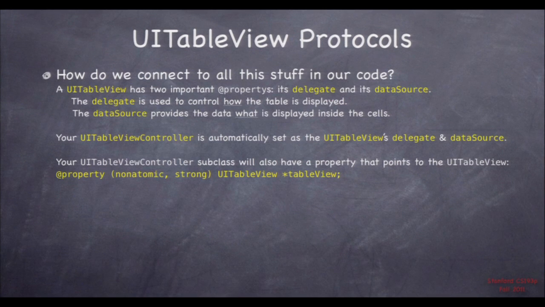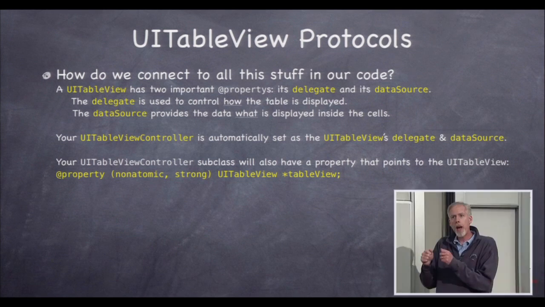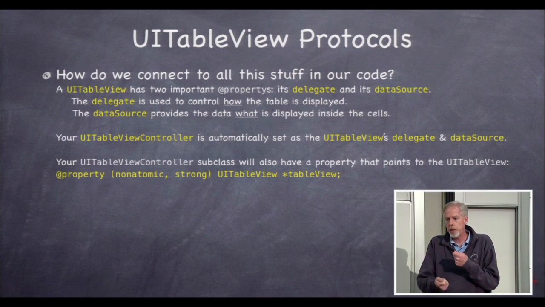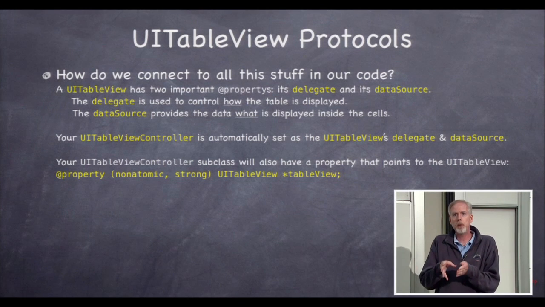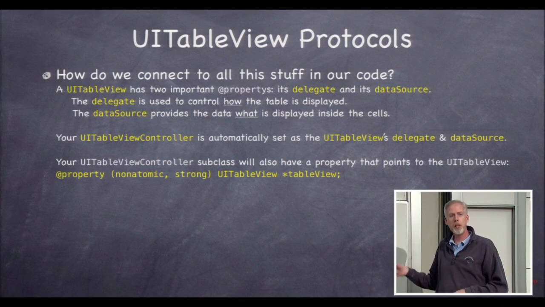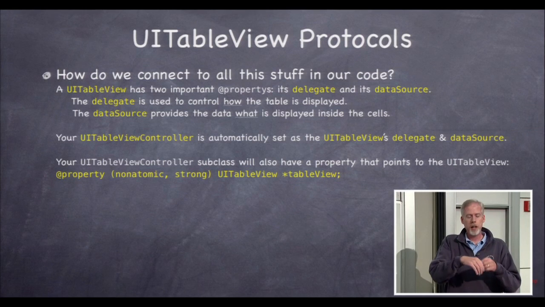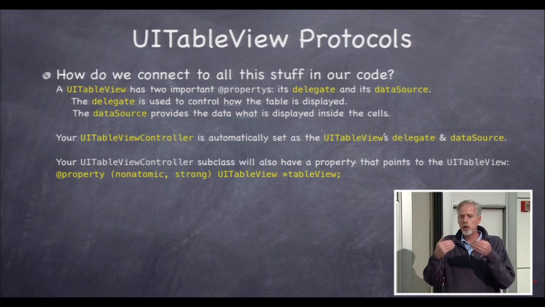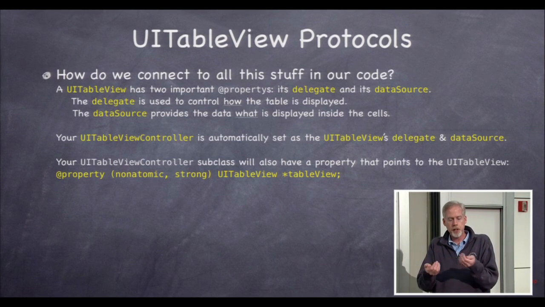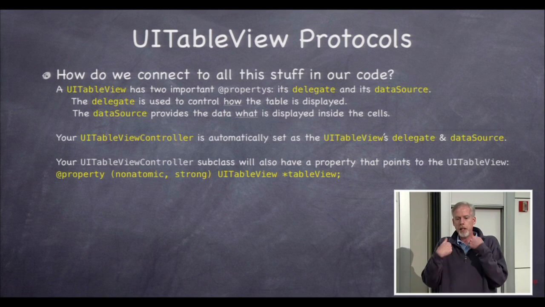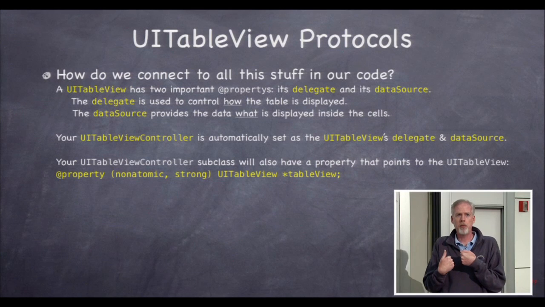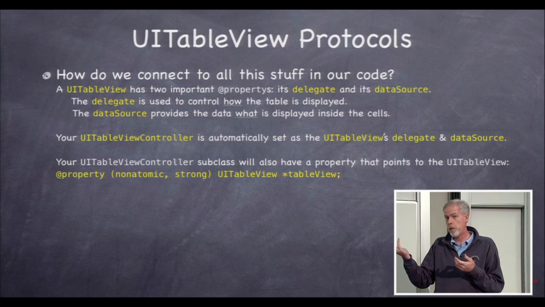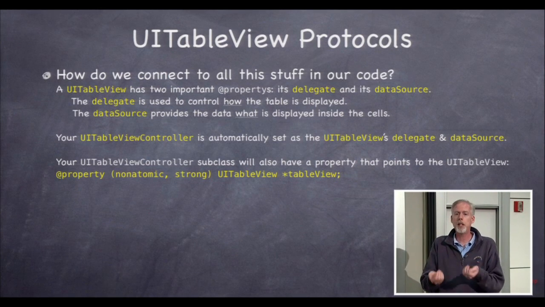The UITableViewController class automatically sets itself as both the delegate and the data source to the table view that's inside of it. So when we dragged that table view controller out, and it already had a table view there, that controller, which we subclassed, our subclass is the data source and the delegate by default. And this is almost always the way you use the table view. You could specify some other random object to be the delegate or data source, but usually it's the controller.